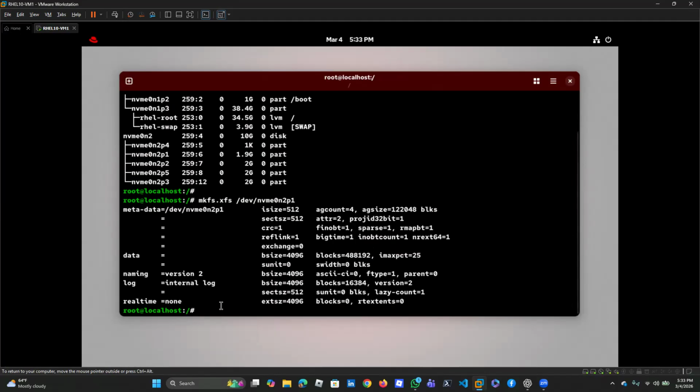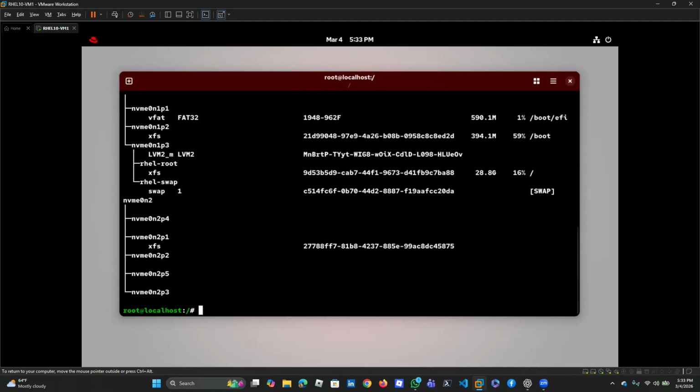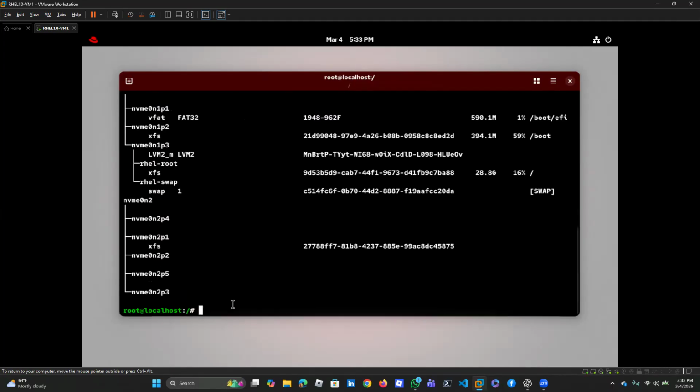In order to verify that, let's type the command lsblk -f. Maybe I didn't specify that one.